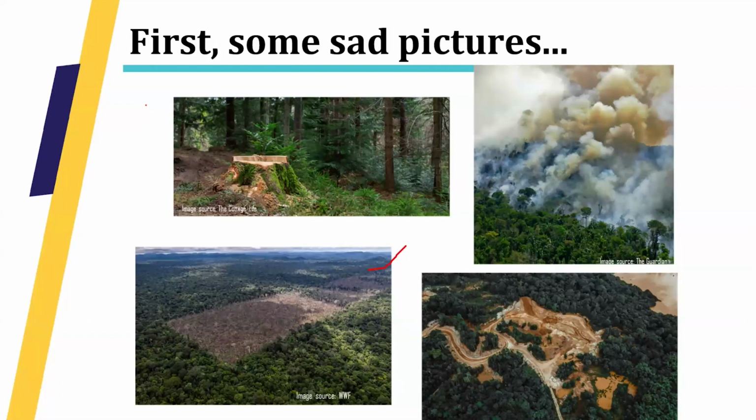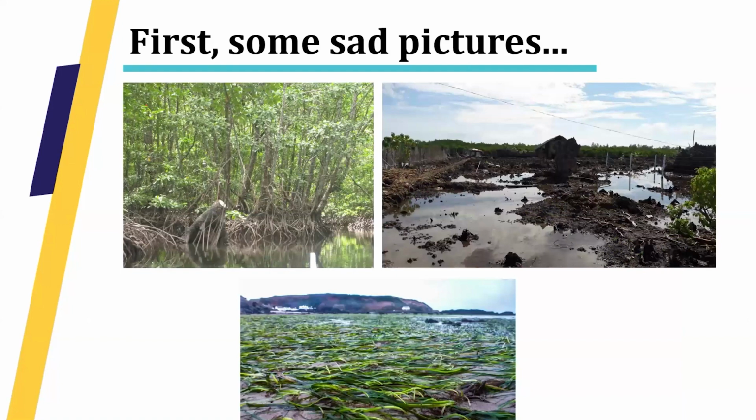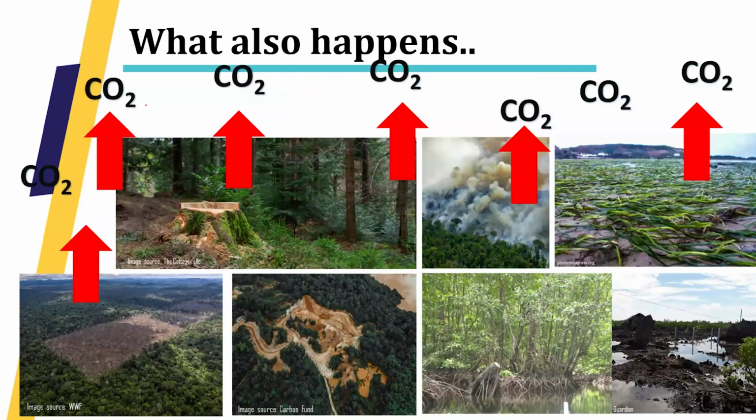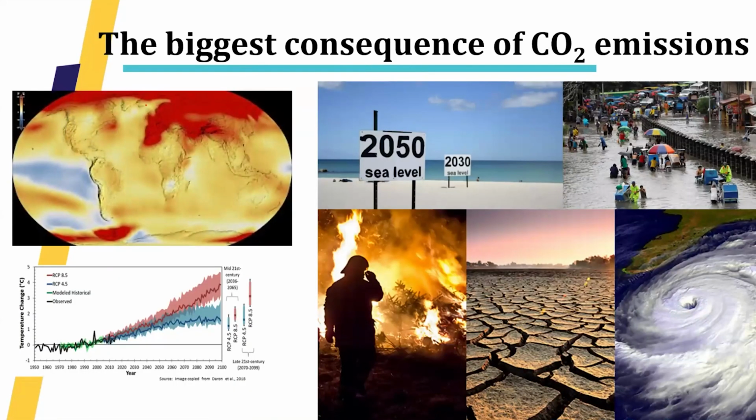First, some side pictures. What we see, of course, are trees being cut, forest burning, forest being converted to most likely agriculture and also mining. And in the coastal ecosystem side, we see mangroves being cut for charcoal production. This is in San Vicente, Palawan. Mangroves being converted for fish pond land use, and also seagrass being degraded. With these deforestation and degradation activities, carbon and eventually carbon dioxide is being emitted in the atmosphere. And of course, mind that CO2 is a greenhouse gas. The GHG is being trapped in the atmosphere, and it causes global warming.